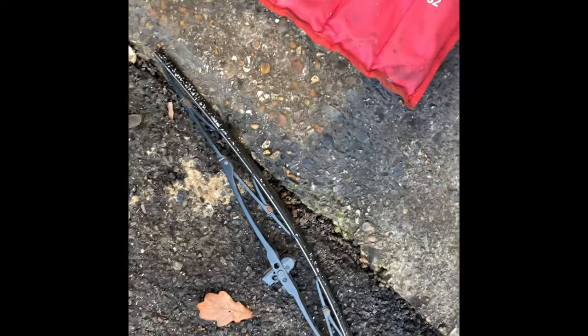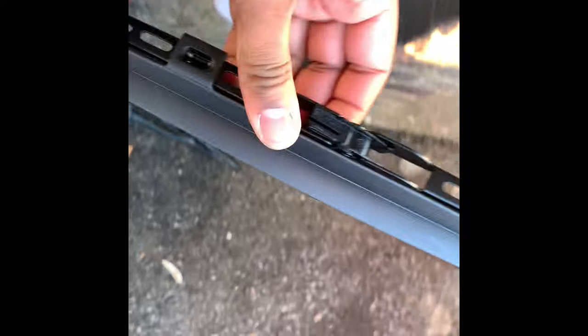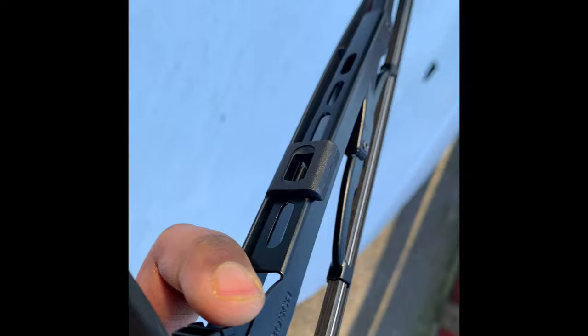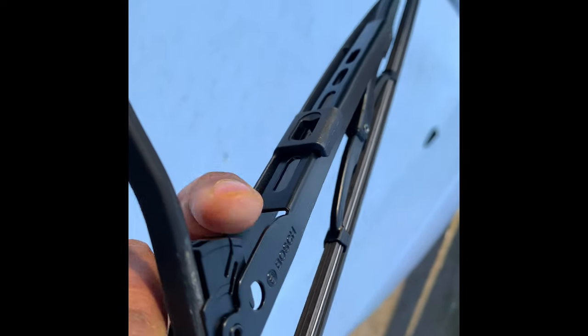So the driver's side will have the little spoiler thing on it like this. So what we need to do is get that in and simply just hook it on and give it a little pull so it clicks like that. So that's the driver's one done.